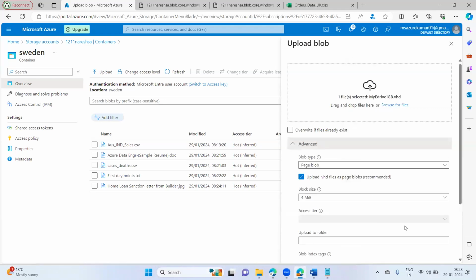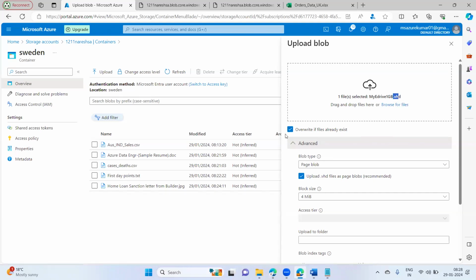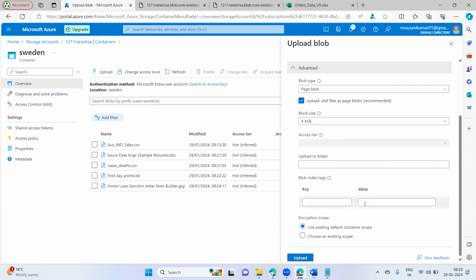See, page blob. Is it throwing any error now? No, it is not throwing any error. Previously, it was throwing an error for these files when we were choosing page blob, but now it is not. If a file already exists, you can click on this override option. You will get this for every file, whatever you are uploading: text file, image file, Word file, or virtual hard disk file. The point I'm making here is that page blob for virtual machine hard disk, VHD, is not showing an error. Super. I'll say here upload.